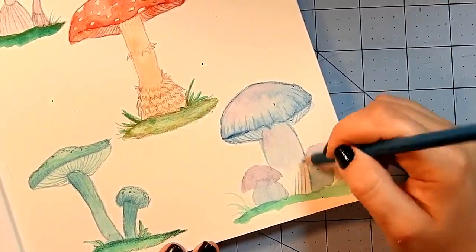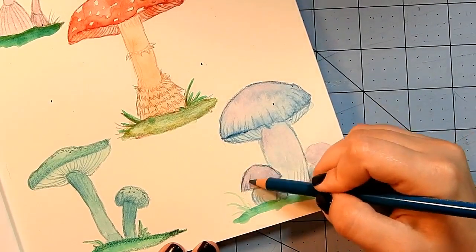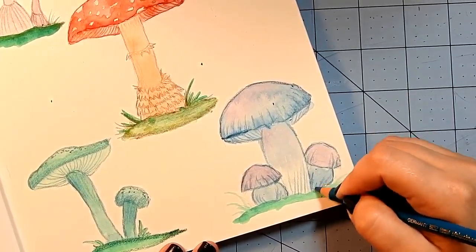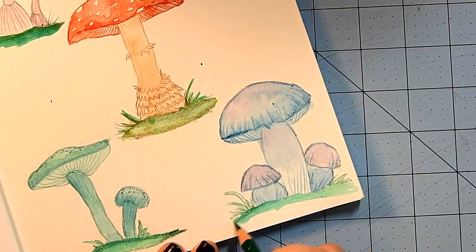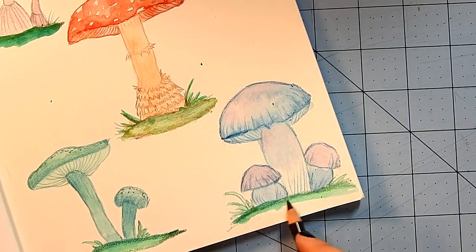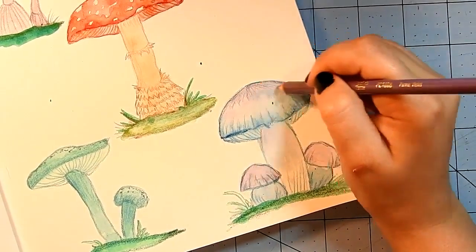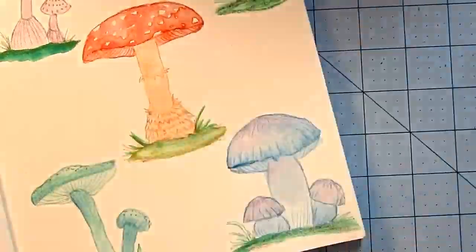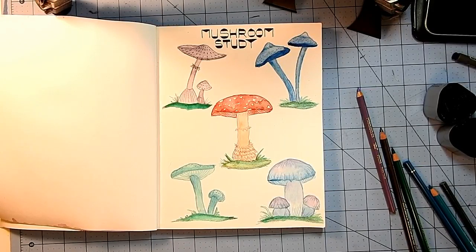The very last thing I did was paint the base. I decided to go with the same yellow color I had used throughout the top part of the egg. For the longest time I was unsure, but eventually I decided it needed to be that. Then I went back with a darker yellow to add in some of the original detailing I had sketched out, as you can see I'm doing here now. I didn't want the detailing to grab too much attention, which is why I used just a darker version of the yellow already in use — just to add that little detail, make it seem a little more royal and regal, but still keeping with that fresh, new Easter vibe.